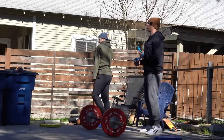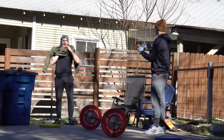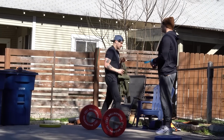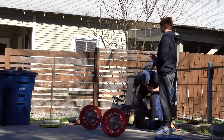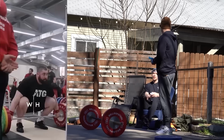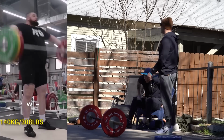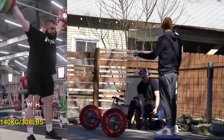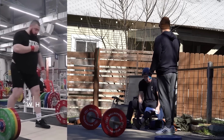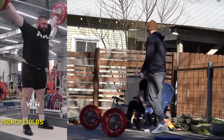Because you're getting closer to a press. You're getting closer to the smaller, finite muscles that make the difference. Also, we're longer athletes, so it's a different game. What sucks though is that Lasha is incredibly good at muscle snatch. 150 with no hook and no contact. That's where I can't make that excuse, because the height that he needs on the bar is 8 feet in the air. So that's why I think he could have the best deadlift if he trained deadlift. It would be really fun, weird to see, actually.